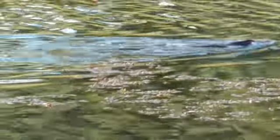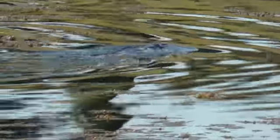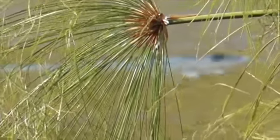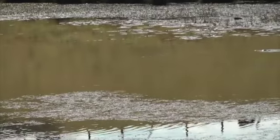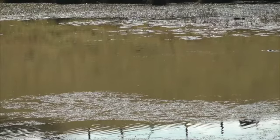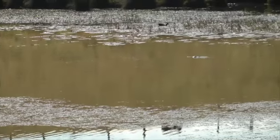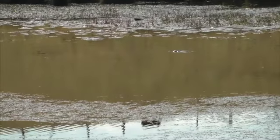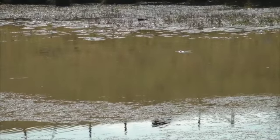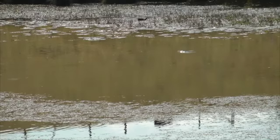And they move quite quickly when they want to. Their usual approach to seeing an intruder or something they're not sure of is to just duck dive and disappear. This one swam out of sight. Later on I noticed further away on the surface, there he was again, or her, just sitting on the surface. And you see by those ripples that the front end of it, the beak, is doing something. And what we'd been used to in the old days was watching them feeding, and that's how they do it.